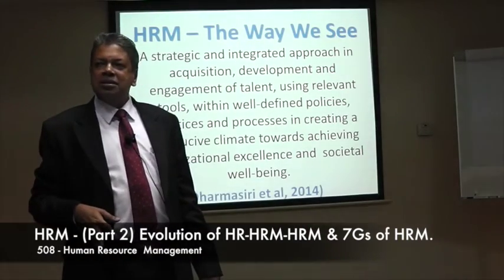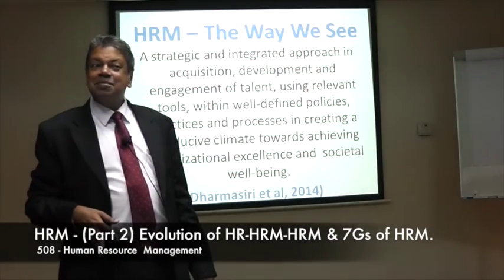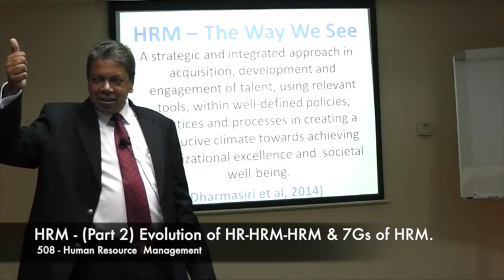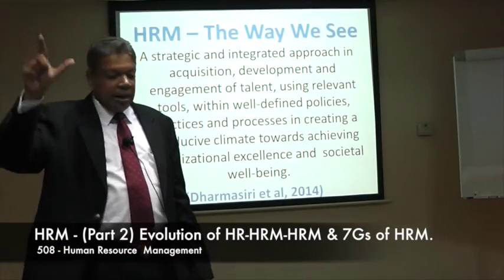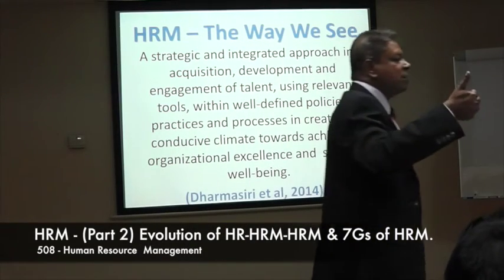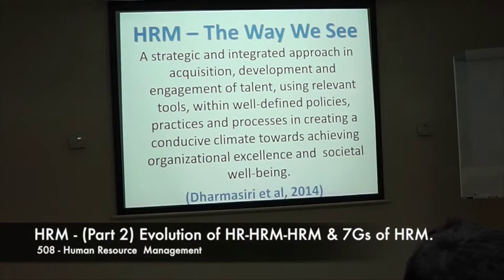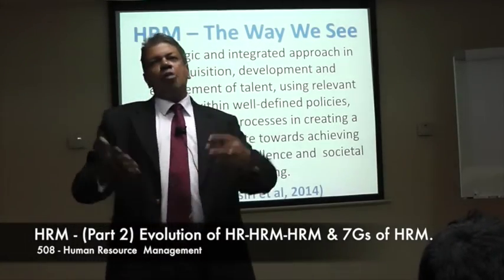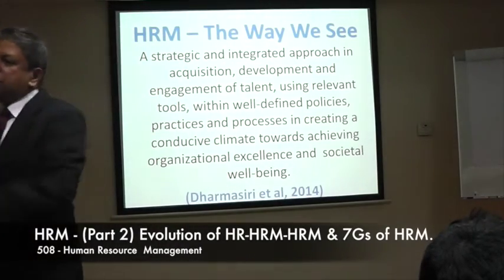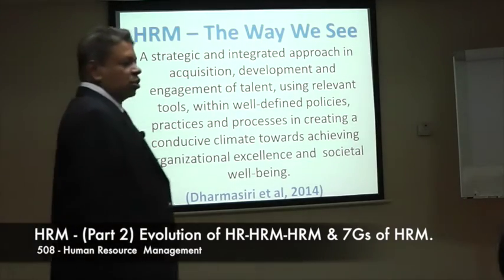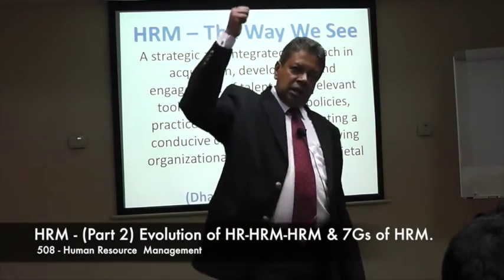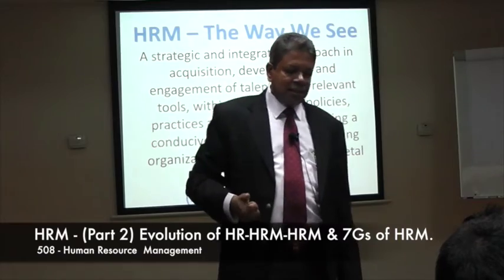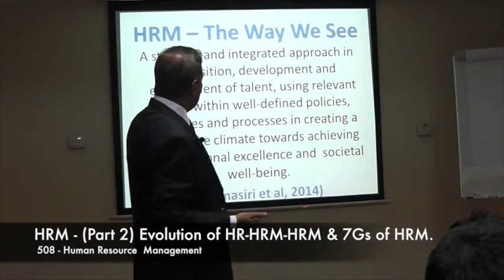So what are the triple bottom lines? Triple P's: profit, people and planet. We call it the triple bottom line. Profit, people and planet. It's not profit alone anymore. People and planet. That's where eco-friendliness, environmental consciousness, saving the planet, and carbon neutral aspects come in, all those things. You need to read some of those new trends. So the triple bottom line is profit, people and planet, three P's. That's where societal well-being comes in.